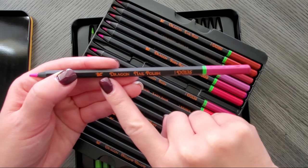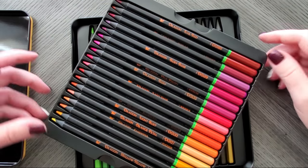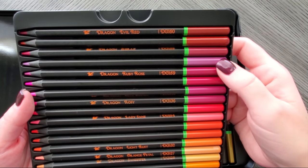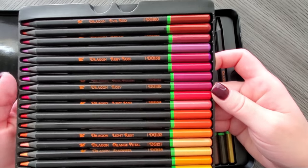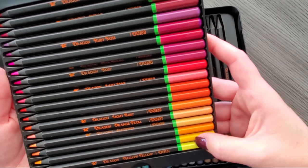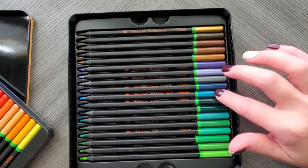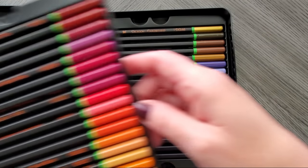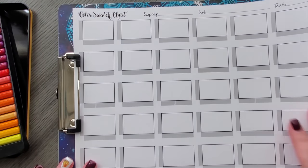I do notice that they've stuck with that larger color-dipped end that they started doing with their skin tone and Monarch series. It has the dragon symbol, the name, and then the code DG 135. These have a gold little thing there. Quick glance, I'm seeing some browns, more purples, and some purples here — I was kind of hoping for more. I feel like Black Widow's purples are sometimes a little lacking, but we got more pinks, and even might've gotten a pastel. Some more orange and yellows, and some more greens. Looks like a couple of blues and then some browns. So let's swatch them and see what we get.